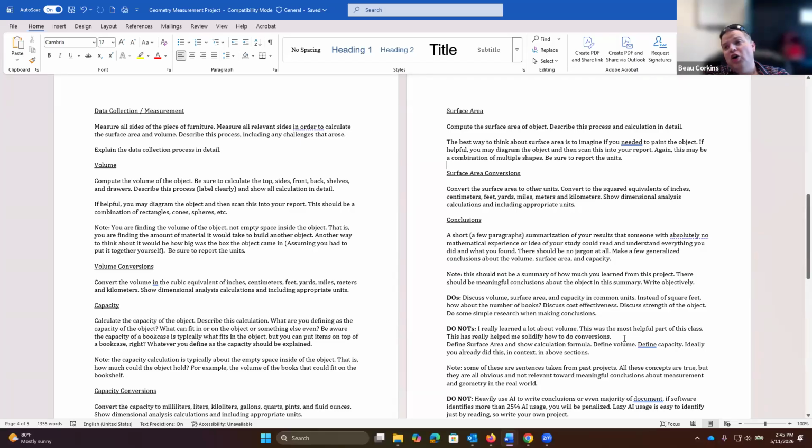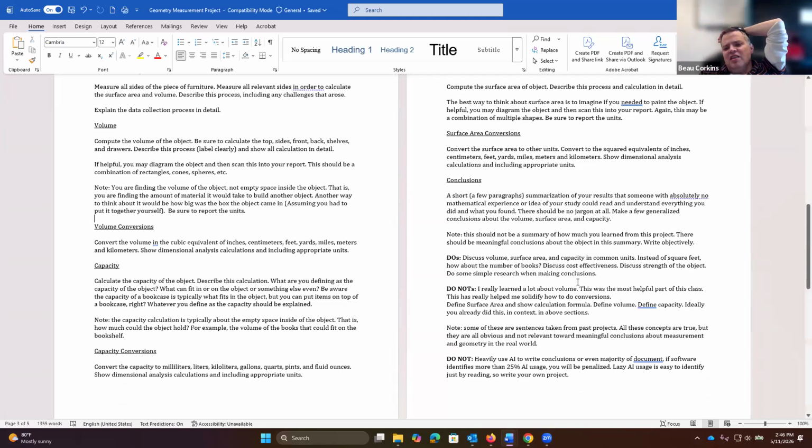Do not say things like, oh, I learned a lot, or, this was the calculation formula I used for volume. That should already be explicitly described in the volume part. And I want to be clear, a lot of that tends to break down from AI usage. Now, I highly recommend using AI to polish your document at the end. After you wrote it all up, put it in AI to let it polish it. But if you're using it from the beginning, I see it looks junky.